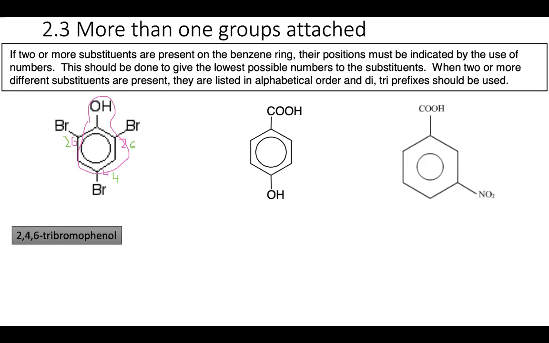Okay, how do you know who is the principal chain? Well, you only know this based on experience. Okay, so the more molecules of benzene you meet, the more familiar you are with their names. Next, you have a carboxylic acid group and a phenol group. So between carboxylic acid and a phenol, carboxylic acid wins. So that's your principal chain. So that means your OH is the side chain. OH as a side chain is called hydroxy group.